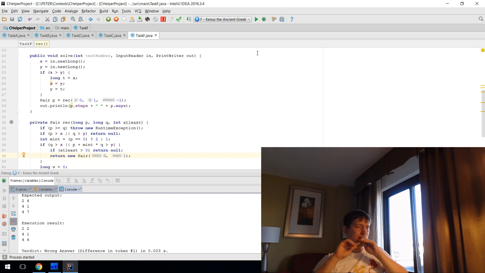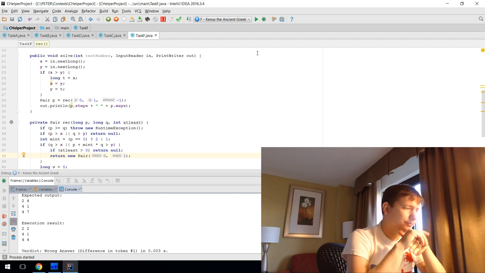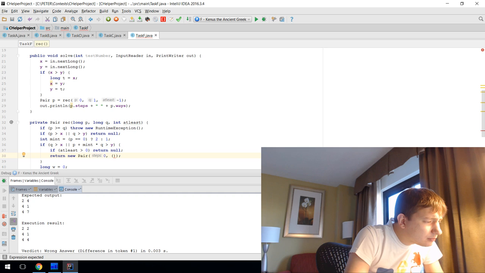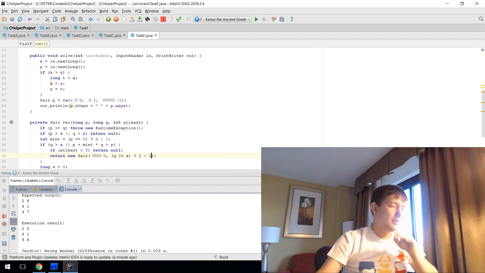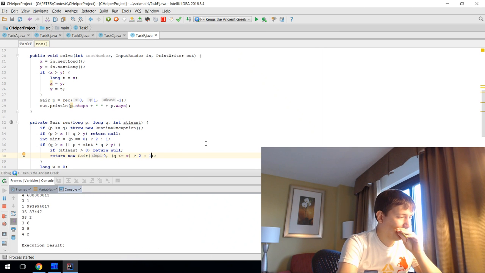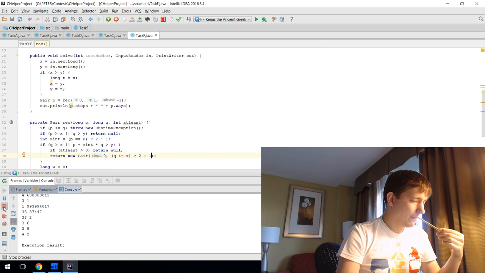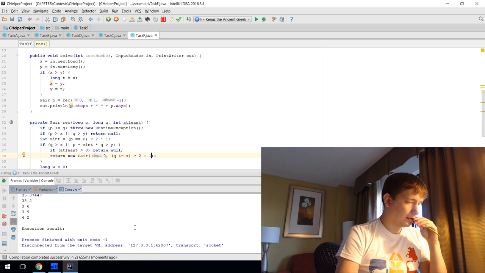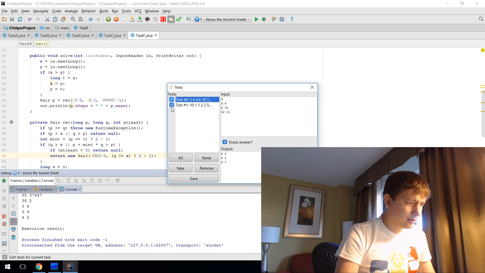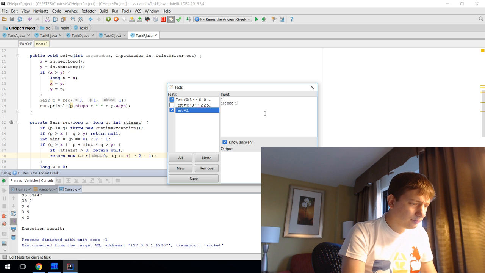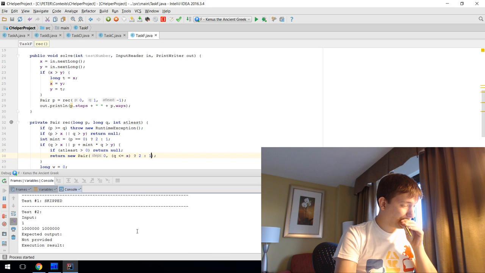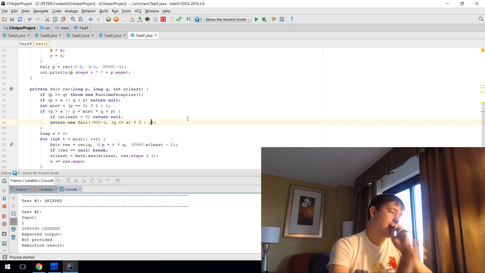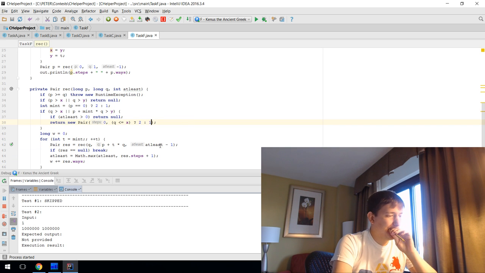Okay, now we need to count some of them twice, right? Yeah, so now it works, but it is slow. But I claim that it is slow only because of the last step. So for example, if I create a test case, and it will be fast. No, it's not fast. Okay. Not fast.